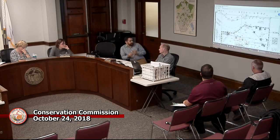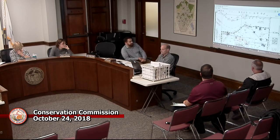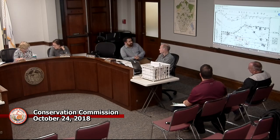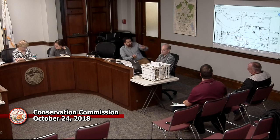I don't have a strong opinion of why we would want to keep the 6-inch, particularly when we're taking the 26-inch that's right next to it out. I would have some concern about the health and condition of that afterwards. It's going to follow the same trend that 26 is going to. And the cherry tree in the front is 95 feet away from the wetland. It's out there all by itself. I don't see a whole lot of value to that. So I think it's great that we can try to save those 216s in the back if they're in great condition. I don't think I have a reason to oppose any of the other ones.